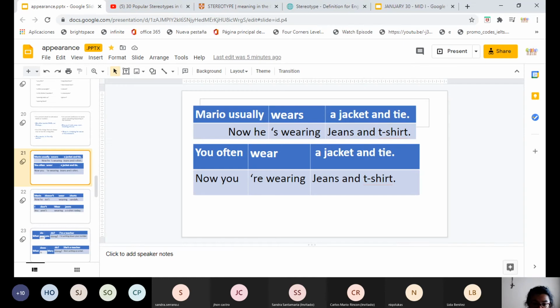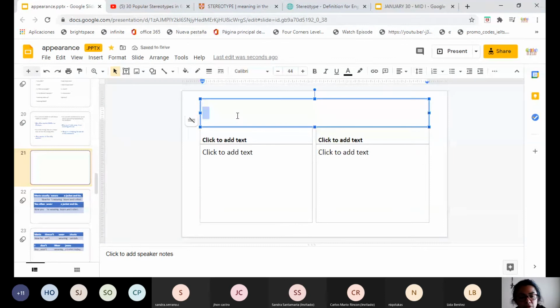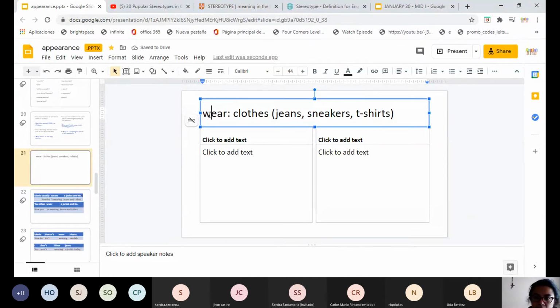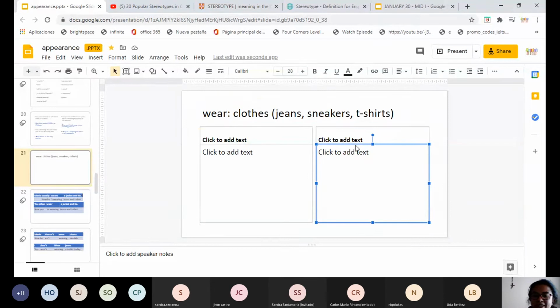Something that usually shows us, guys, the difference between present simple and present continuous is the verb wear, okay? Remember the verb wear, it's the one that we use for clothes, right? When we talk about clothes like jeans, sneakers, t-shirts, we use the word wear, okay? So do you remember what is the stereotype? Gerardo, do you remember what is the stereotype they mentioned in the video about Mexican people? Gerardo Villamil? Yes, yes. What is the stereotype about Mexican people? Hard. Okay, but make a sentence, please. We're Mexican.